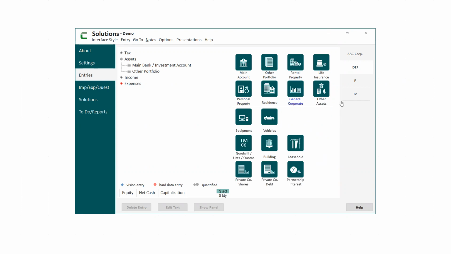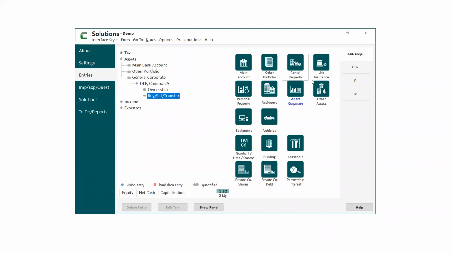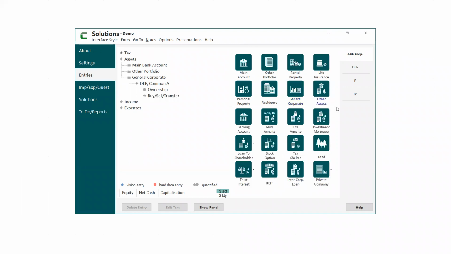If you've got multiple corporations where, for instance, ABC owns the shares of DEF, when you set up DEF on the About page and indicate that ABC is the shareholder, then the entry for ABC is going to be set up automatically. So just entering things on the About page will take care of all of this, but you could enter interests in private company shares, otherwise. Let's have a look at other assets.